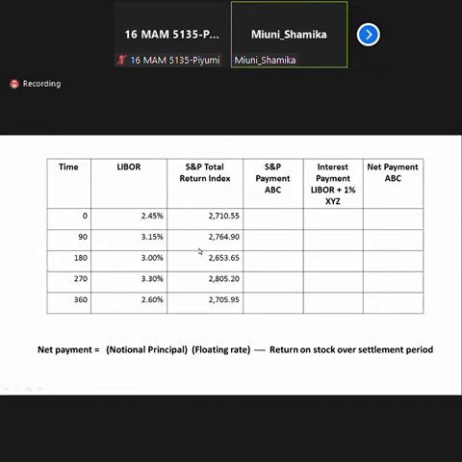Information are available. So unlike in the previous situation, here we have floating rates. Earlier, XYZ payment was a fixed payment because XYZ agreed on a fixed interest rate. But now it is a floating interest rate, and that is also LIBOR plus 1. So these are the LIBOR rates, but we agreed on LIBOR plus 1%. Right? And remember, this is 90 days. The payments are made every 90 days.